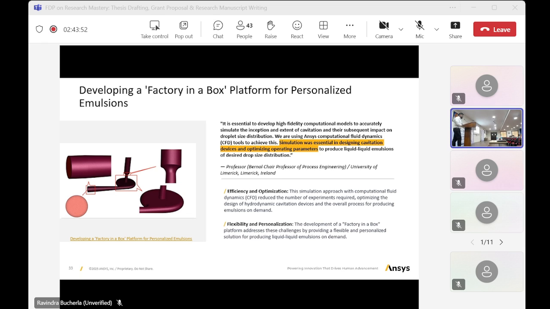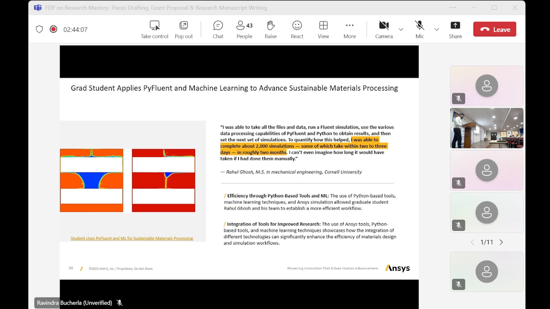This is also one of the success stories, related to the factory in a box simulation, where they wanted to analyze the drop size from inhalers. In this simulation, not only the solver, they also used PyFluent.